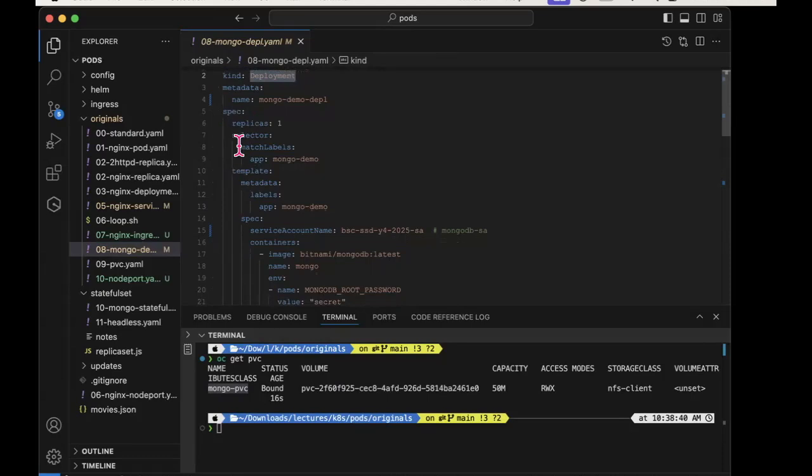So selectors, this is just specifying that this deployment will only match up with pods that have the label app and the value Mongo demo. And then template is the template for the pods associated with this deployment.